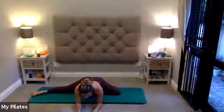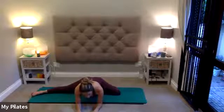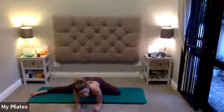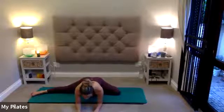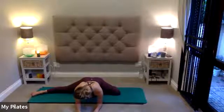This is quite a deep inner thigh stretch, so be mindful that you are always listening to your body, and your body has a natural response to where it's comfortable and where it isn't, and when you're pushing too far. From here we inhale and exhale.